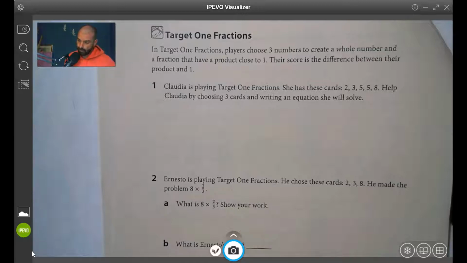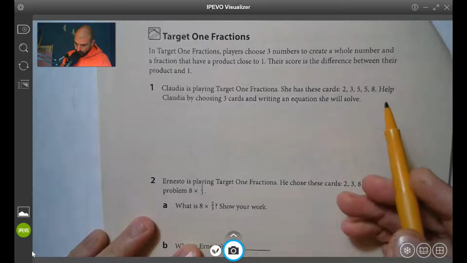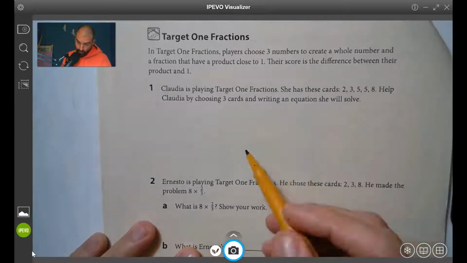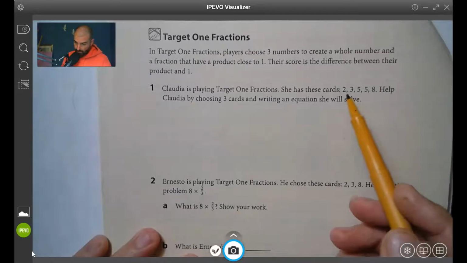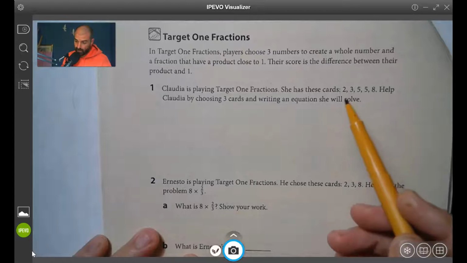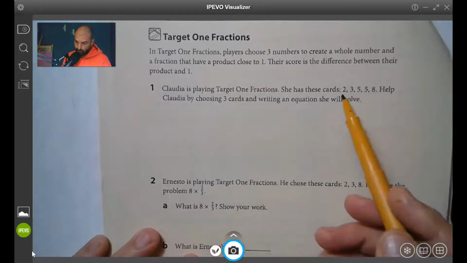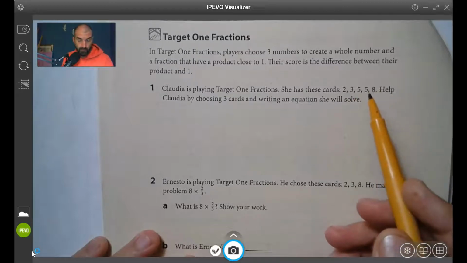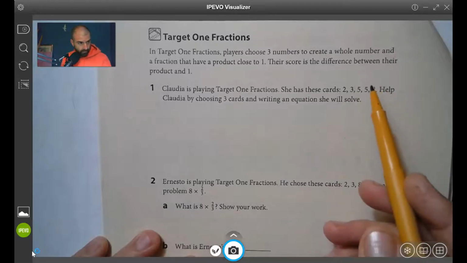Anyway. All right. So what do I think would get us closest to one? Well, you could do 5 over 5 is 1 times 2. That's 2. What about 2? I see 2/3, 2/5, 2/8, 1/4. So we have 2 over 8. So 1/4 of 5 is pretty close, isn't it? 1/4 of 5. 1/4 of 3, is that closer to 1?